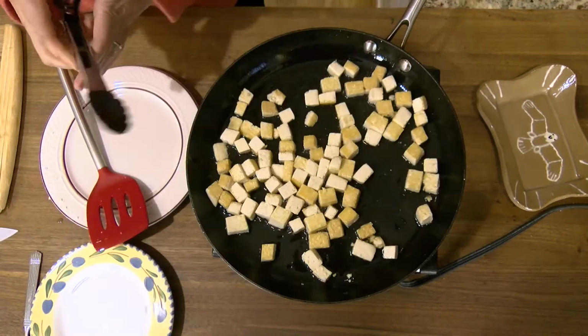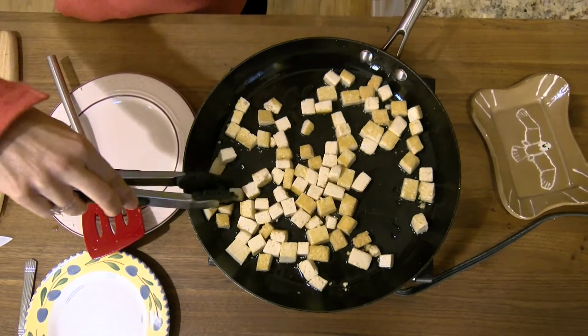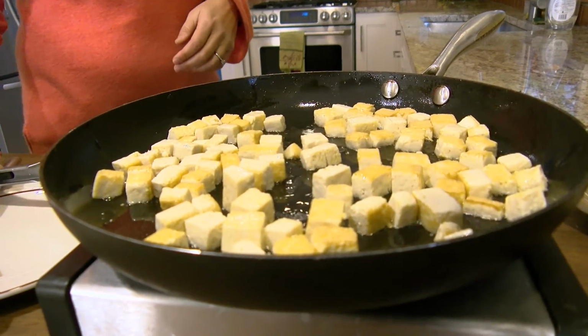In my family, we call it BTE, because every time I make tofu like this, my husband says it's the best tofu ever, and I remind him that I make it that way every time. So this is BTE. I'm going to share the secret with you.